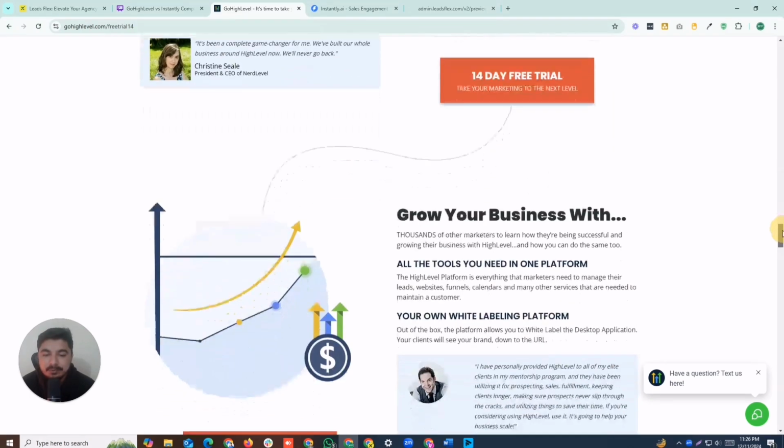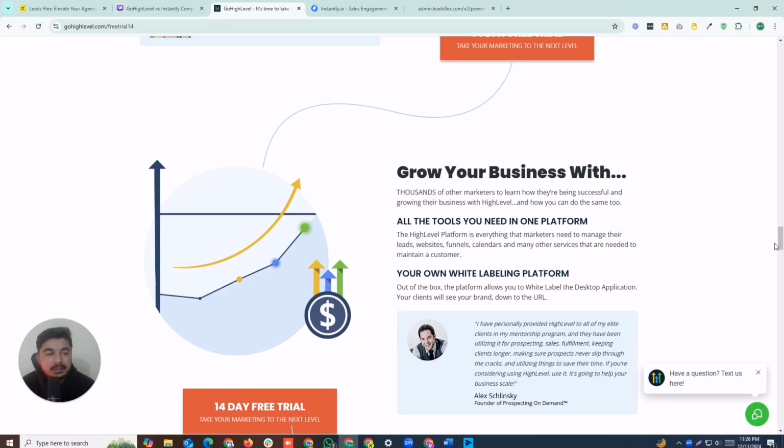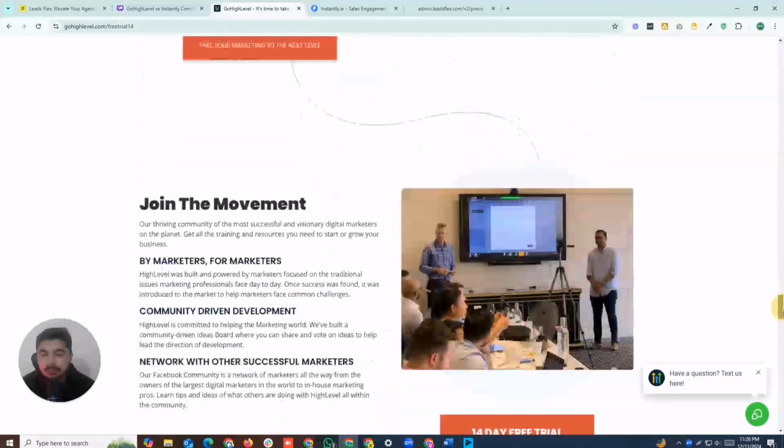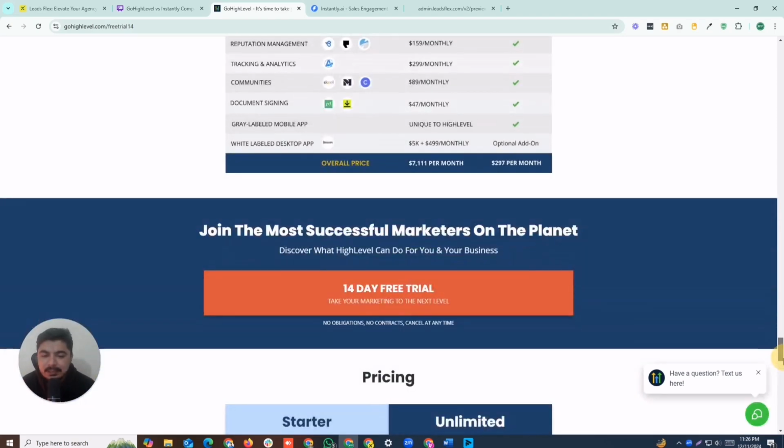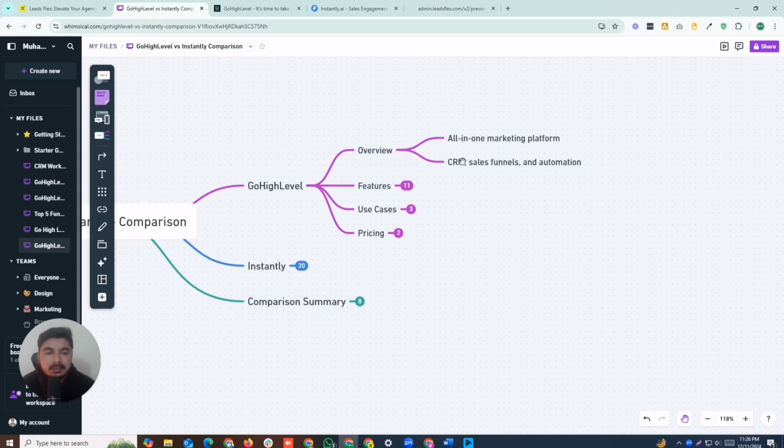Grow your business with this. That's why it's an all-in-one CRM, because they have all these tools in one tool. I will explain all these features as well.